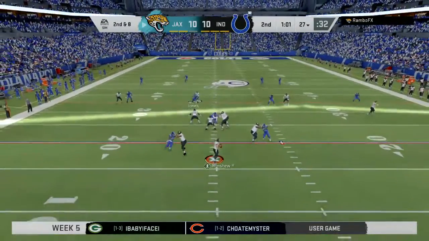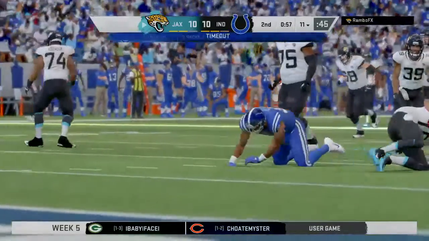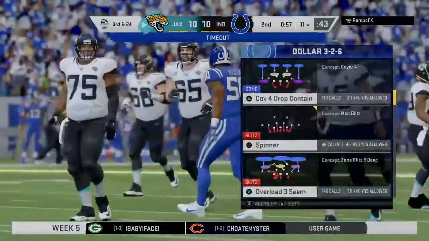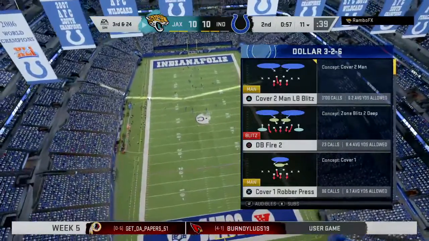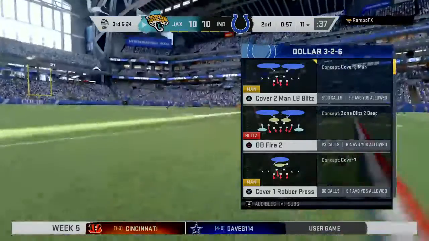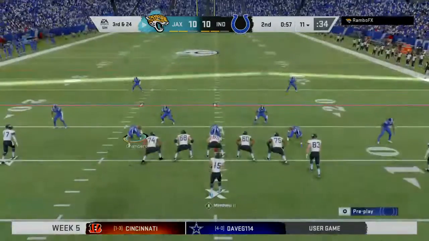Throwing on 2nd down now, Minshew. And a big loss here as he's taken down. The Colts are going to use the first of their timeouts, as the stoppage will come with a little under a minute to go in this first half. After the sack, they'll come up now 3rd and long.